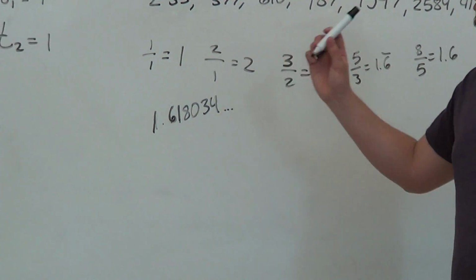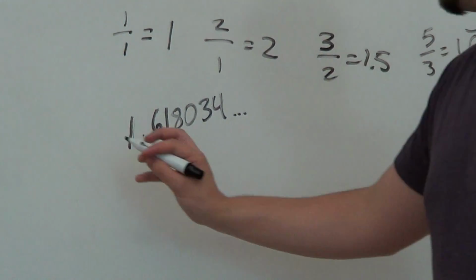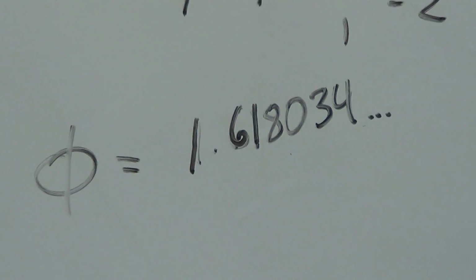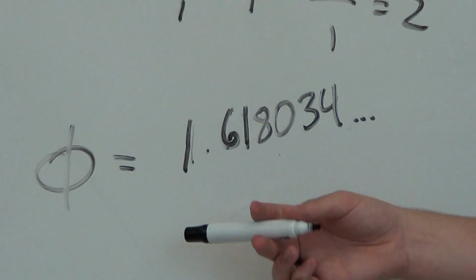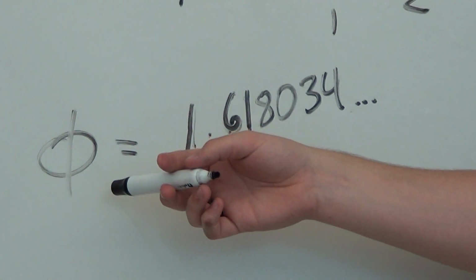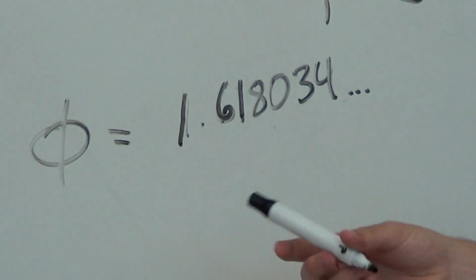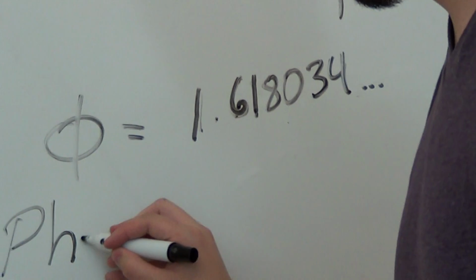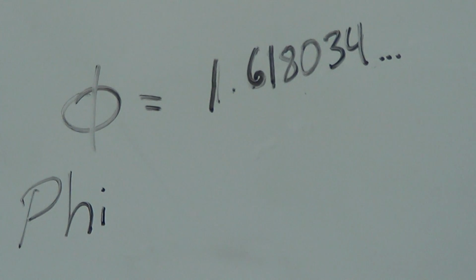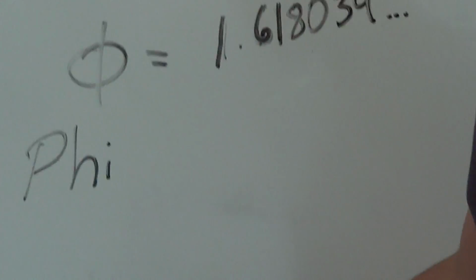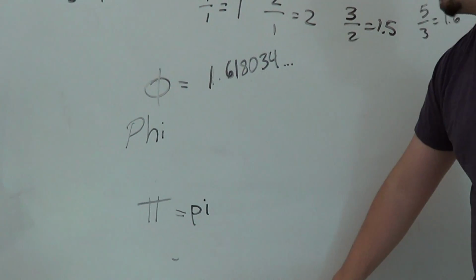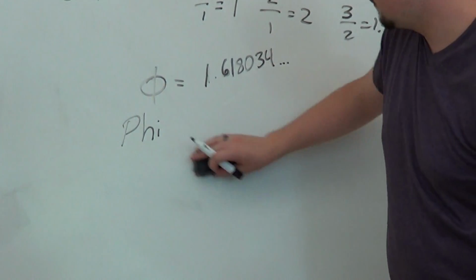So you have this number that it converges on, and we call that, by its Greek letter, phi, for fun. Anyway, the point is that this Greek letter makes it really complicated to figure out how to pronounce it. Most Americans will tell you it's phi, spelled this way. In the Greek alphabet, it's actually pronounced differently. But then again, that would also mean that we can pronounce this as P. So, give or take, whatever you want to call it. I'm going to call it phi because it sounds more pompous and British.